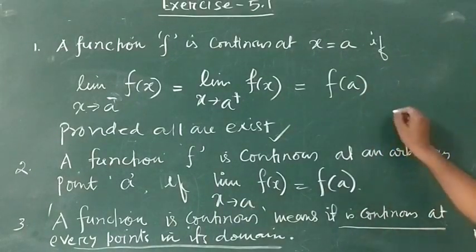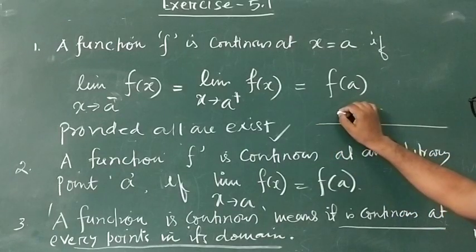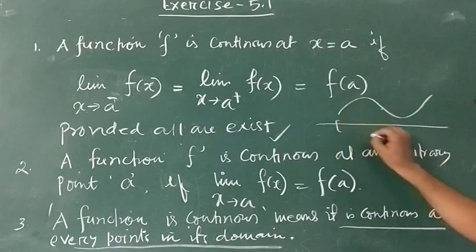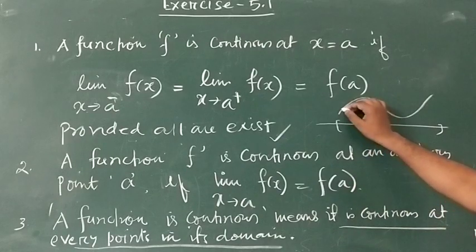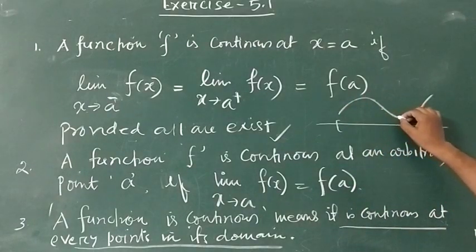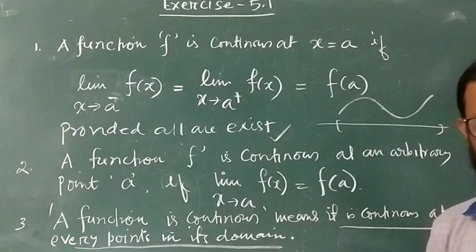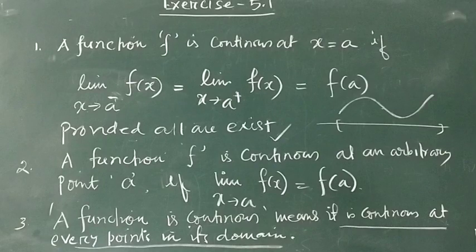That means throughout the domain the function should have no break. If this is the domain of the function, throughout the domain there is no break. You will not lift your pen to draw the graph, there will be no lift of your pen. This is the idea from the discussion in the last class, and these are the basic concepts regarding this.